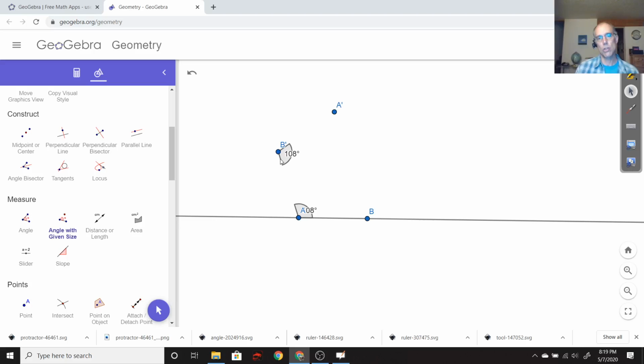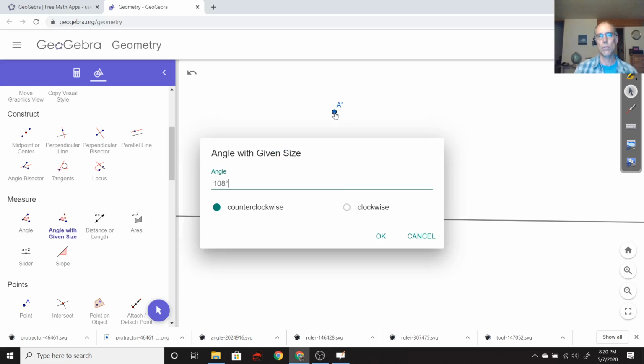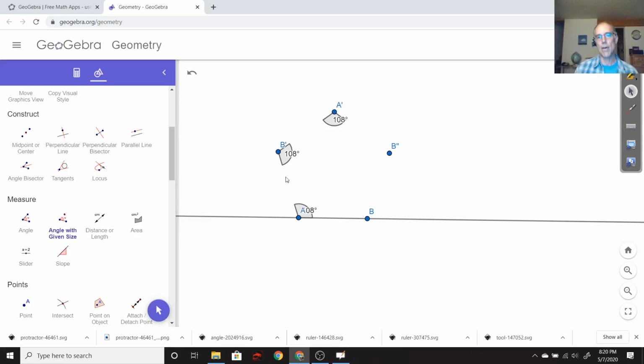And again, what it's going to do is replicate this distance, but at that angle from the line segment I started in. Even though I can't see the line segment, it still imagines that there's a line between these two points right here. And I can just continue to do that. So I'm still on the angle with a given size, and I go from the outer point to the vertex point and keep going. Okay, now I have all 5 points and I have 108, 108, 108. So let's see if this works.